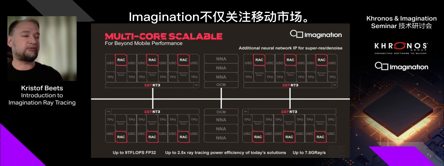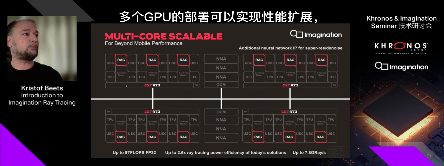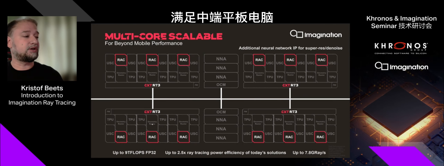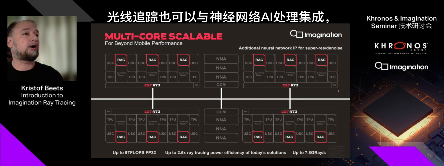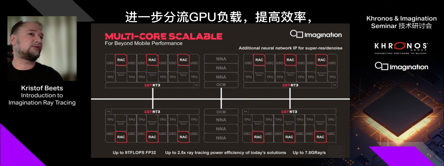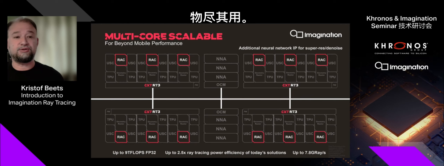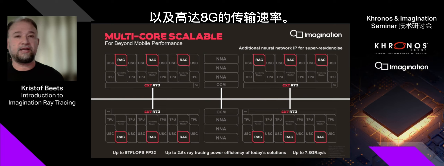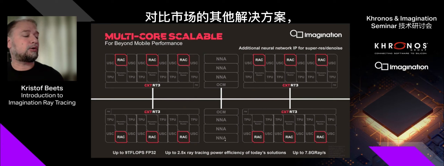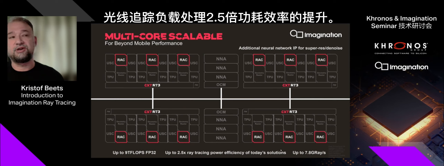Imagination as an IP provider is not just mobile-centric — we are branching out into higher-end markets as well. With our multi-core scaling, multiple GPUs are deployed, scaling up the performance to entry-to-mid-level tablets or entry-level console solutions. Ray tracing can also be combined with dedicated neural network AI processing cores to offload some of the processing, which can be very important in ray tracing — such as super-resolution algorithms or denoising algorithms using neural network technology. We believe we can deliver up to two-and-a-half times more power efficiency for ray tracing workloads by using coherency sorting.